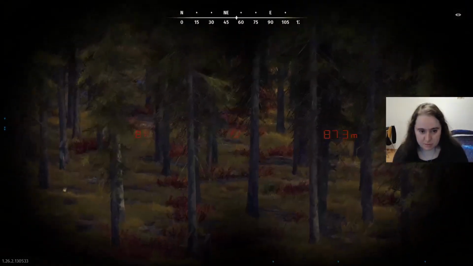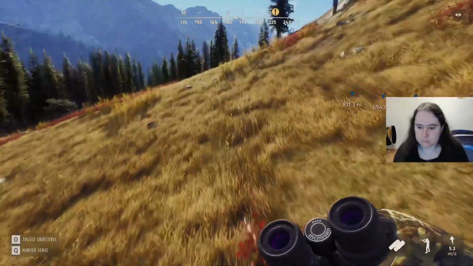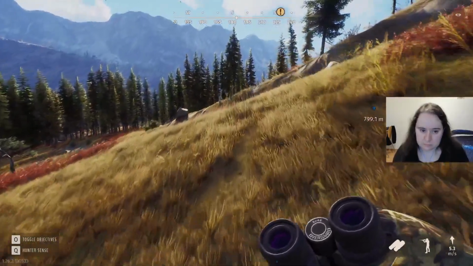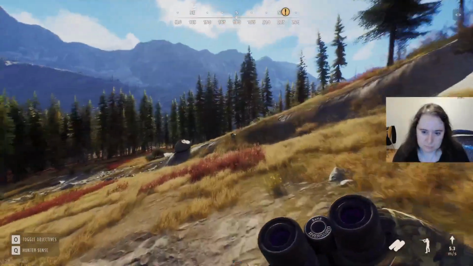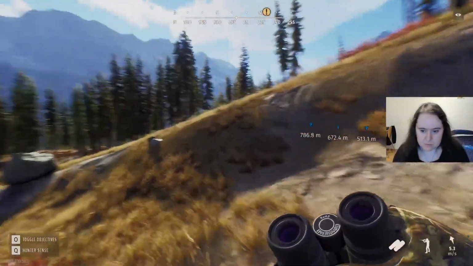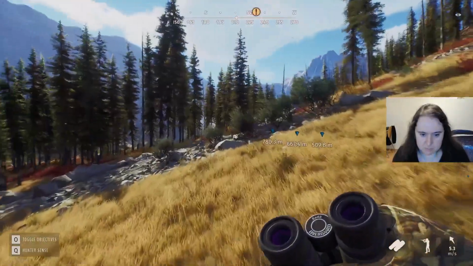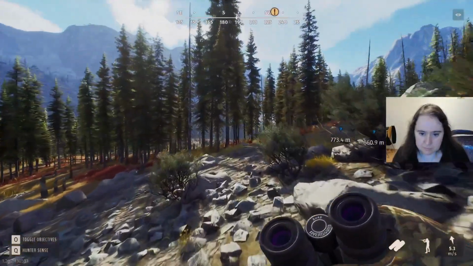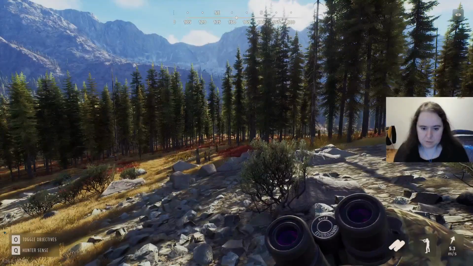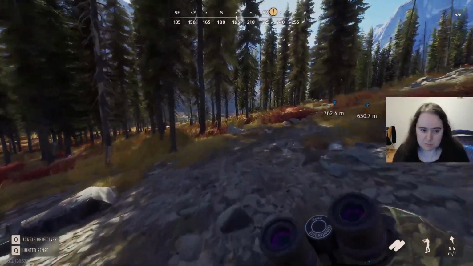Anything here? No. Alright, but we're getting pretty close to the other herd that we definitely need to check out, which is the one with the black sheep. So we're just gonna go until we reach the road, and then we're gonna turn towards our sheep.